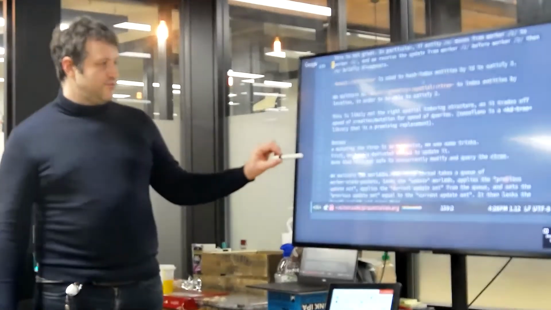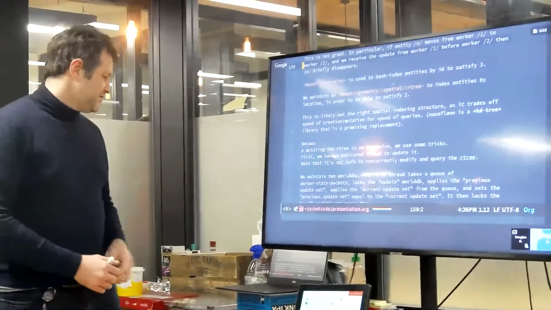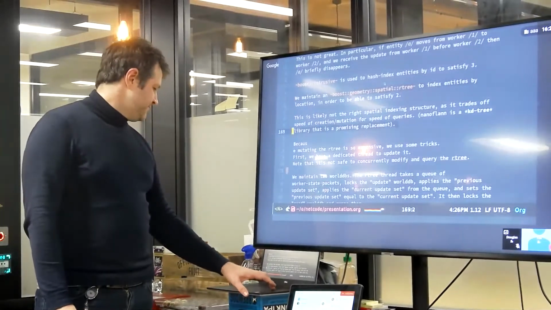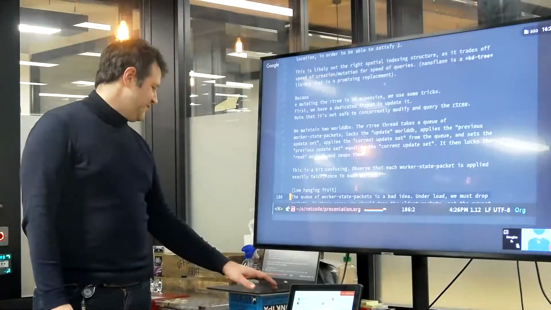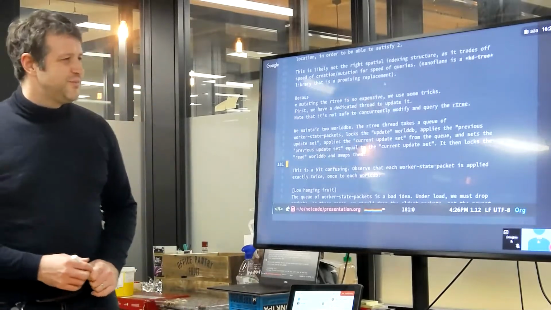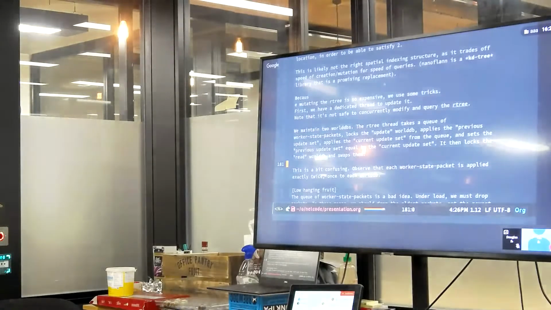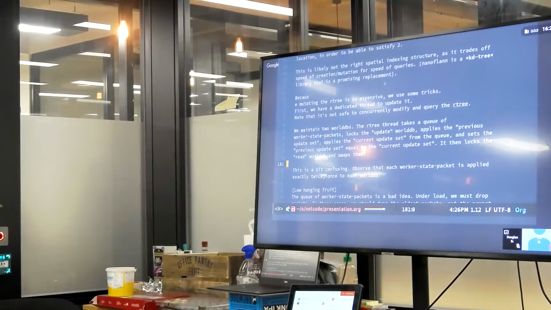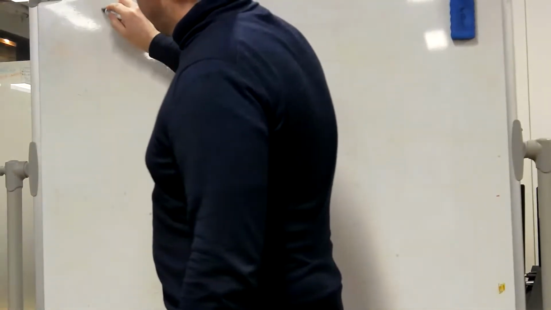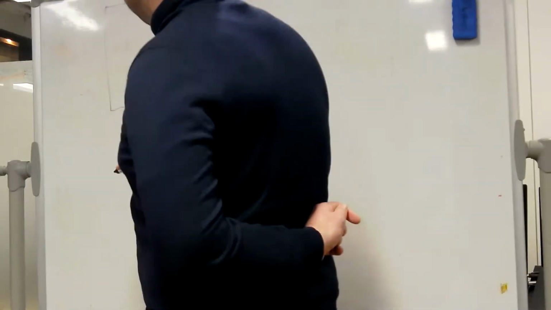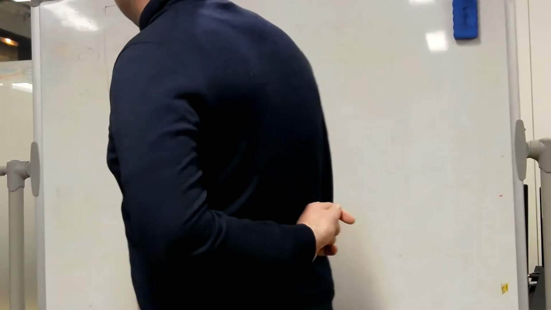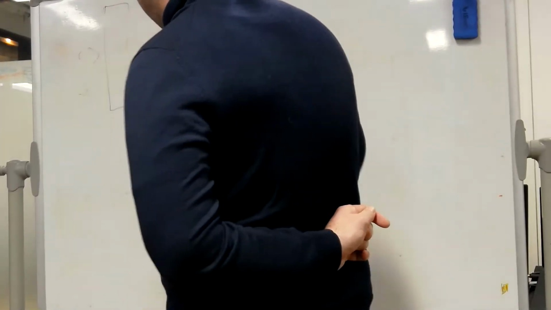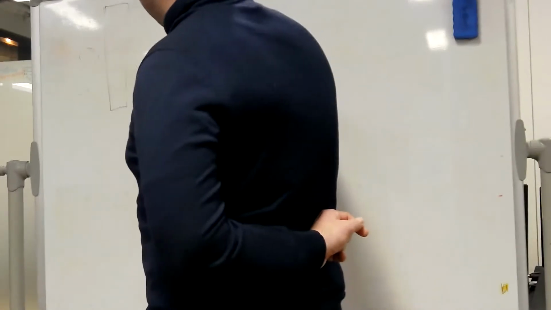Yeah, so we have a dedicated thread to update the R tree. It's got a tricky algorithm that I've expressed in one paragraph. And I'll draw a picture of it as well. So we have a queue, and when the packets come in, they get thrown on the queue, and then there's a dedicated thread for the R tree that will take the queue.